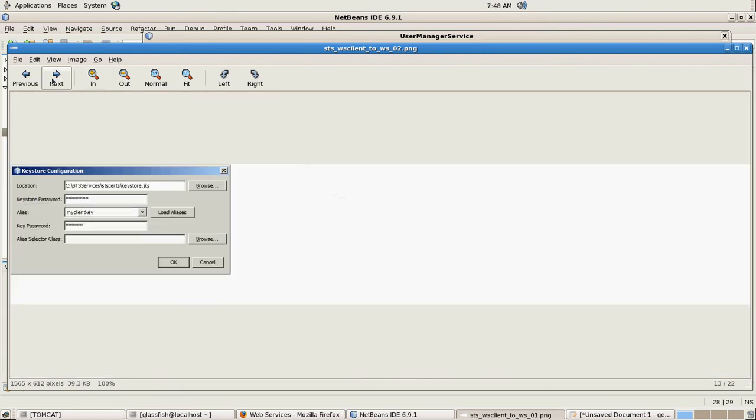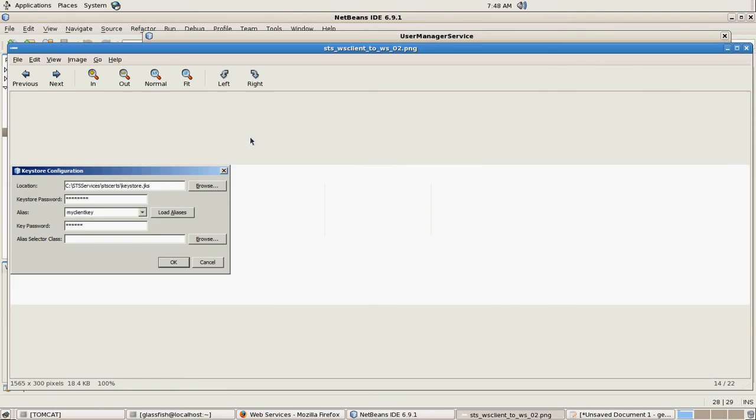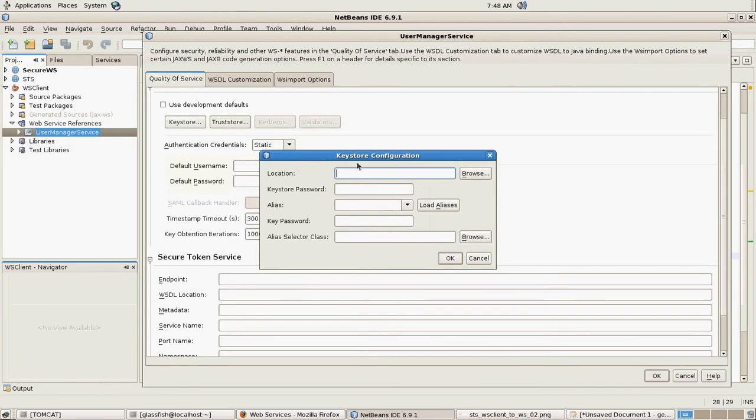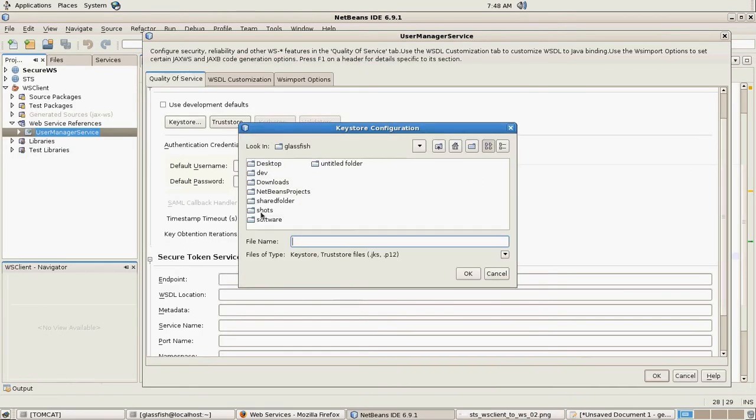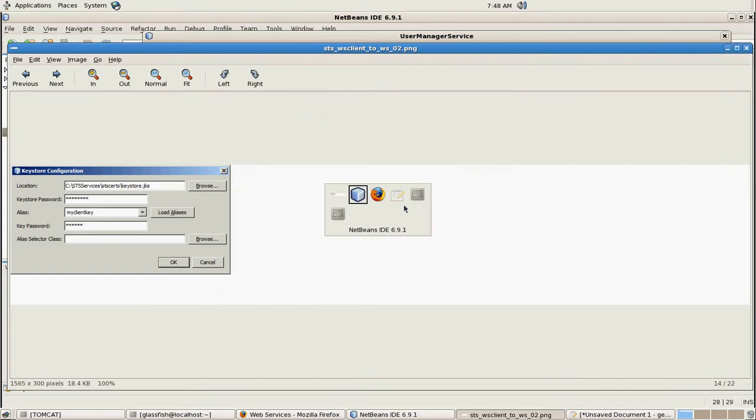So what's next? Okay, we've got to configure our key store. So our key store is going to point to our client, and we need the password for that client key. Okay, so let's go get the key stores we installed in Apache. Key stores, the key store, we give it a password, which is changeit, and we need, I already forgot, we need the client key.